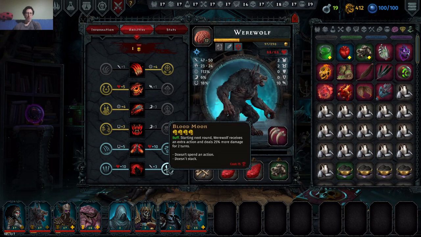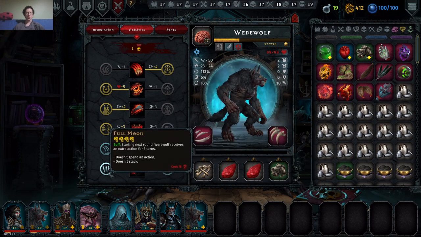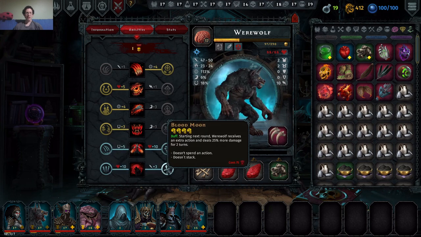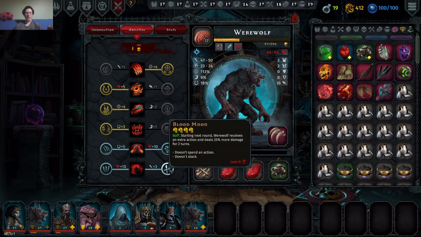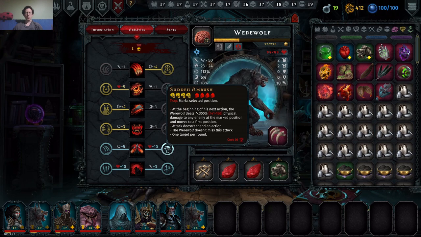Ability. Starting next round, Werewolf receives an extra action and deals more damage for 2 turns. Or starting next round, Werewolf receives an extra action for 3 turns. Doesn't spend action, doesn't stack. Blood Moon. That's right, I don't really use your Wrath abilities, do I? That's why this is looking so unfamiliar to me.